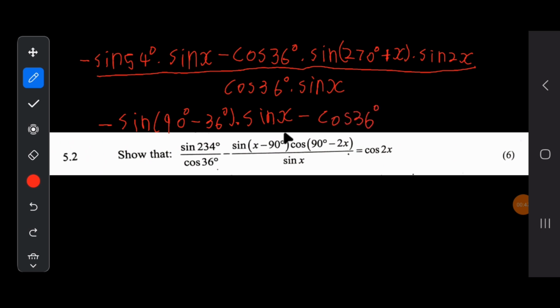Why am I stressing so much on changing sine 54 to cos 36? Because I see that in terms of the angles we have, there's 36, 36. So 54 can be changed to 36. If it's changeable, change it. I could have changed 36 and 36 to 54, but that would be too long because I have two angles and it will take too much time. So it's better to change the only one you have.